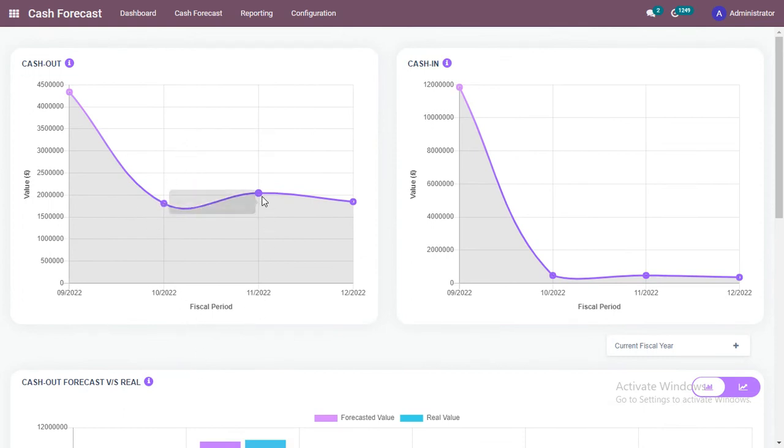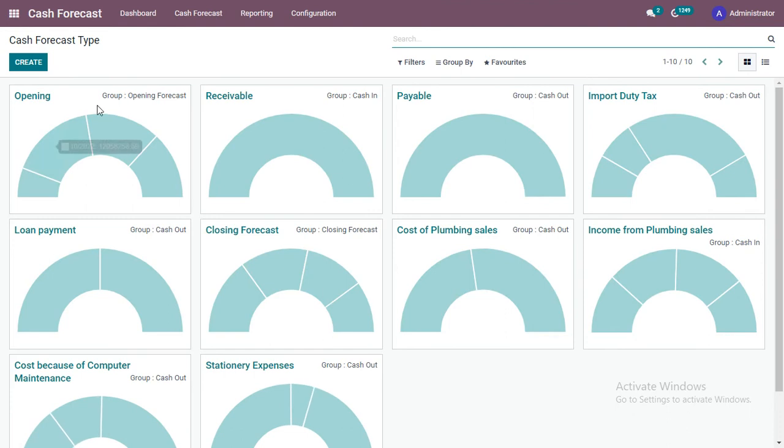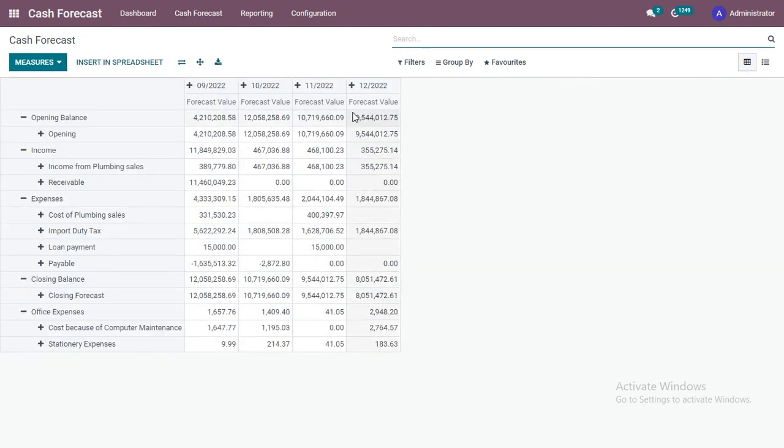See, for example, in this month you will come to know that cash out is more as compared to cash in, in the 11th month of the year 2022. So if you switch to cash forecast type or to any of the reports, then from this September month of 2022 you can very easily analyze which types of expenses you can reduce and which types of income you can increase.